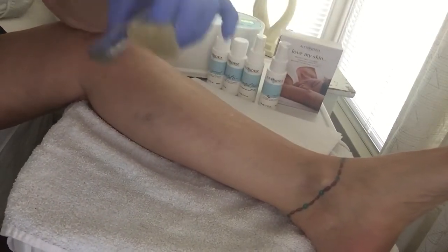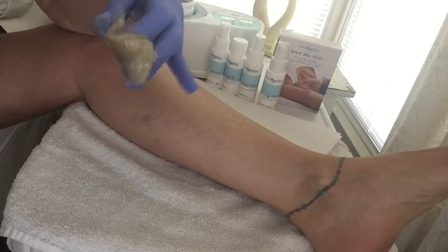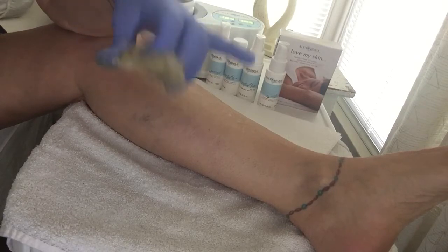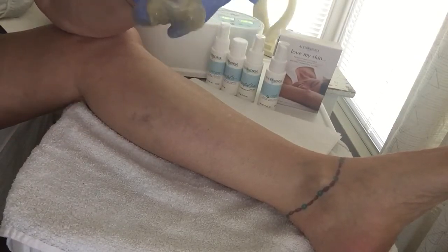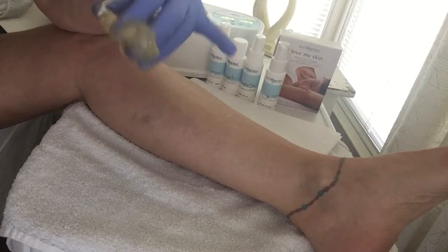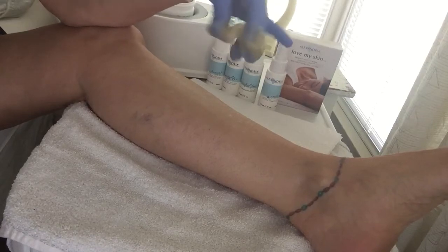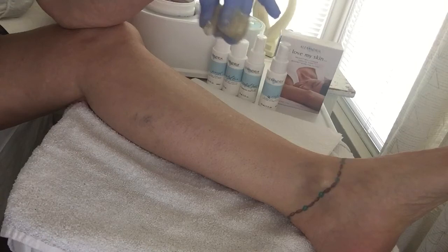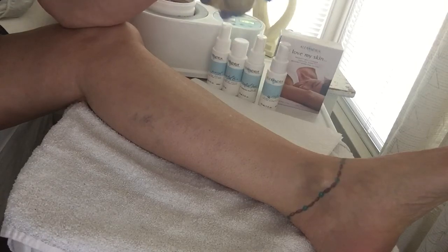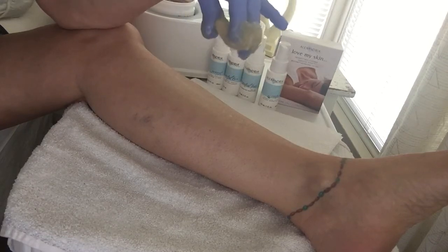Beautiful. So that's sugaring. You can sugar just about everything on any parts of the body. You do have some contraindications, like I said. So when you're doing your consultation, you're going to find out if there's any body piercing, any contraindications, open lesions, herpes, that type of stuff. That's all going to be the same, and it's mostly all universal when it comes to hair removal.